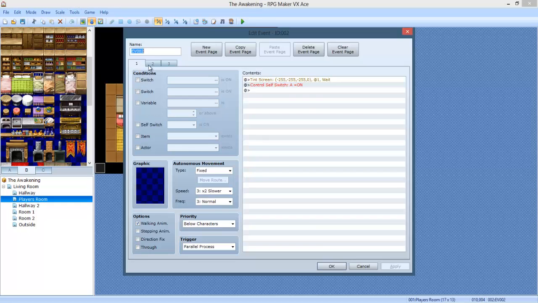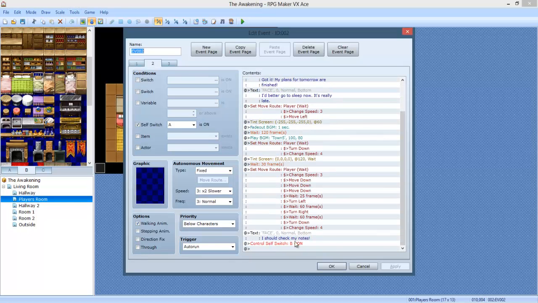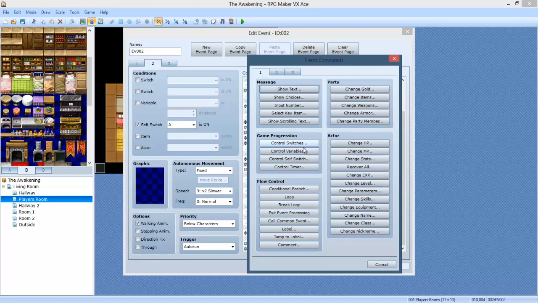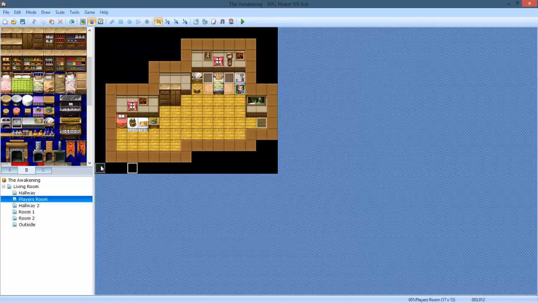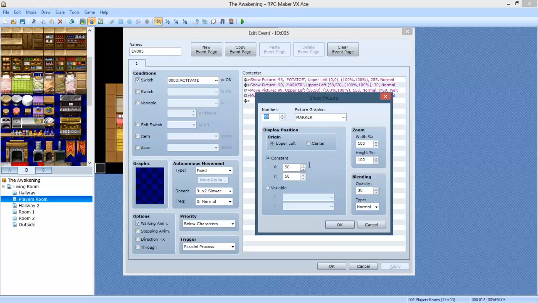Okay, so I should check my notes. Right after he says we should check our notes, we should turn the switch on. Activate. Like a boss. Anyways, so now we need to do 58 minus 32. So what's 8 minus 2, which is 6. What's 1 minus 3?